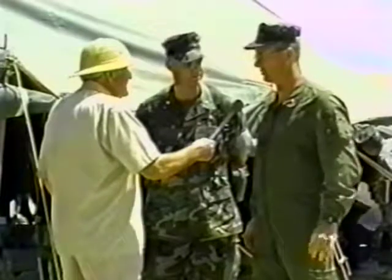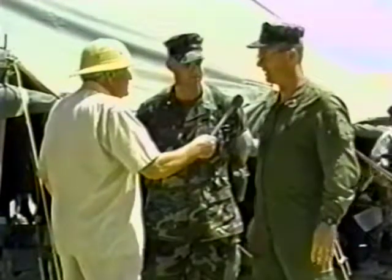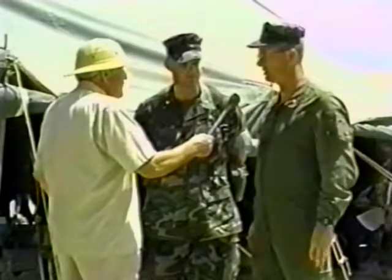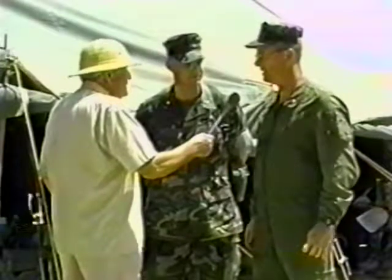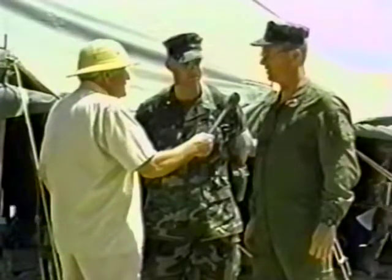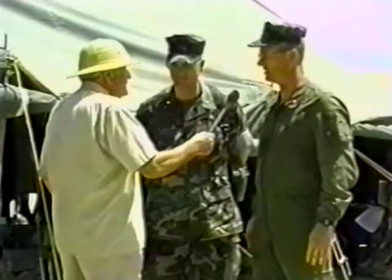Everything from the command and control of the tank commander, who has to acquire the targets and give the fire commands, and the gunner has to get the gun on the target, and the driver's got to do his part of it, and the loader's got to load the ammunition, and they've got to operate as a team and go downrange and engage all the targets and destroy them, in set times and set scenarios.